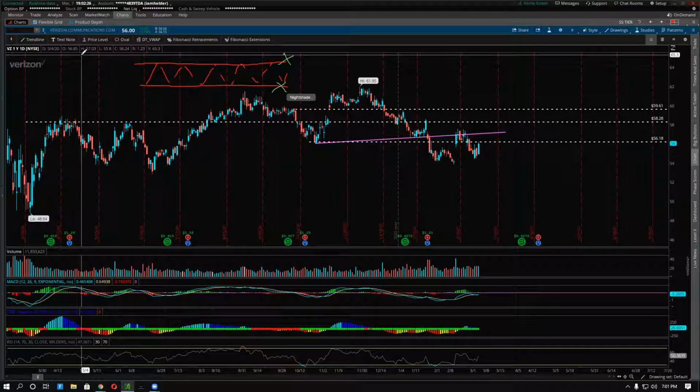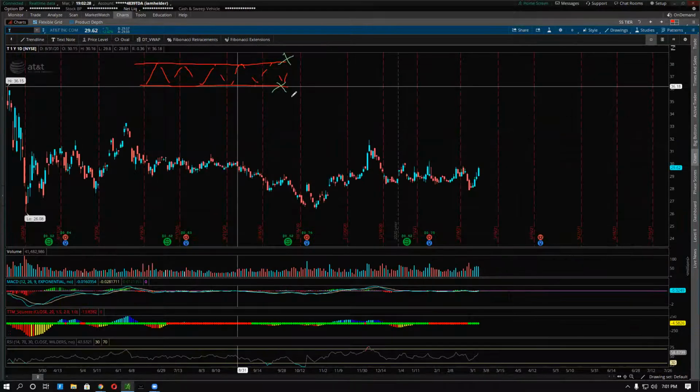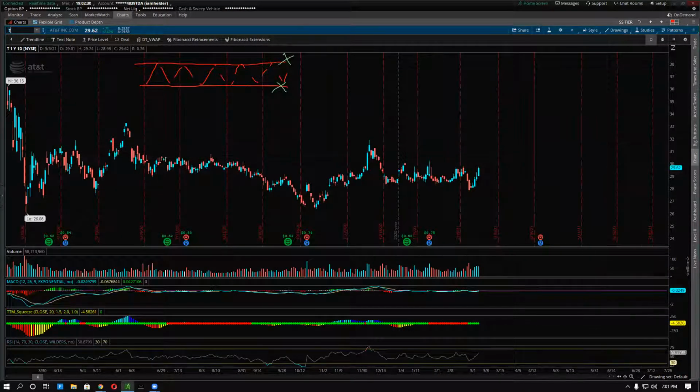Because the more a stock bounces or rejects a level, the more likely it is to reverse at that level. So you need a pretty strong breakout to confirm that you are indeed changing direction or picking a direction.